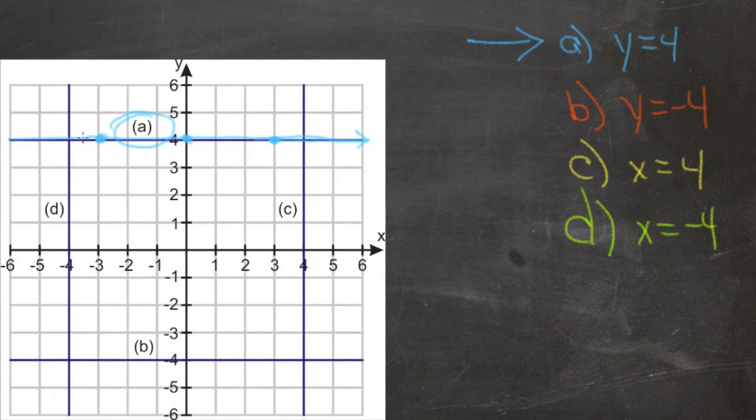And don't get fooled because sometimes this can be a little confusing actually, thinking that y goes up and down, so you see the equation and you think, oh, well this equation is just y, so this is going to be a vertical line. But no, what they're telling us is that the vertical coordinate is the only one that's set. So the horizontal coordinate can change. We're going to have any horizontal coordinate we want, so the line ends up being horizontal.